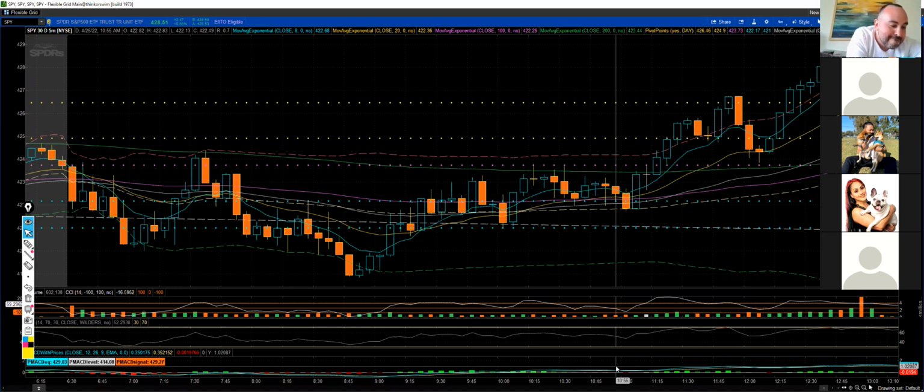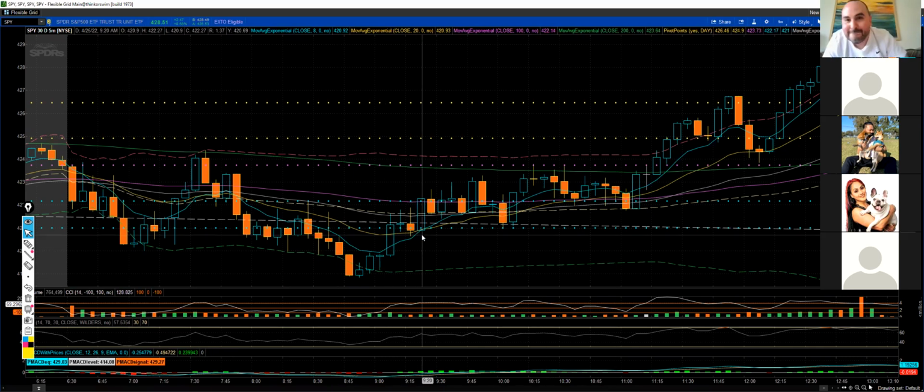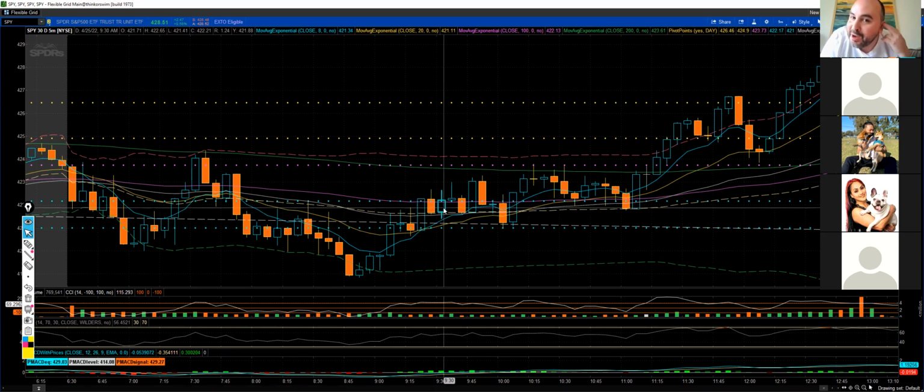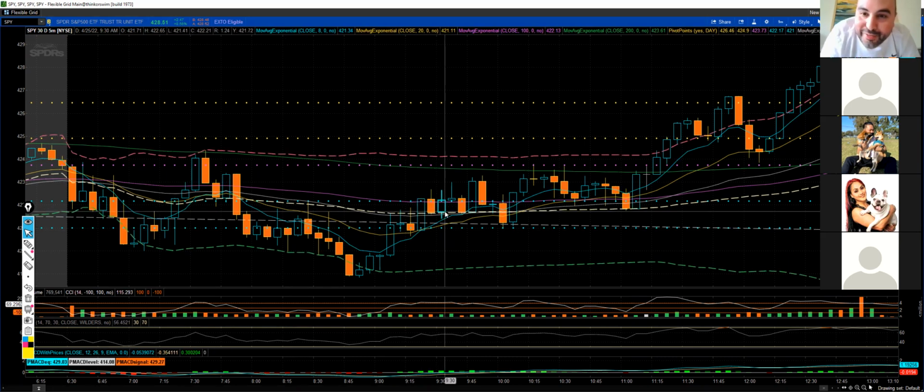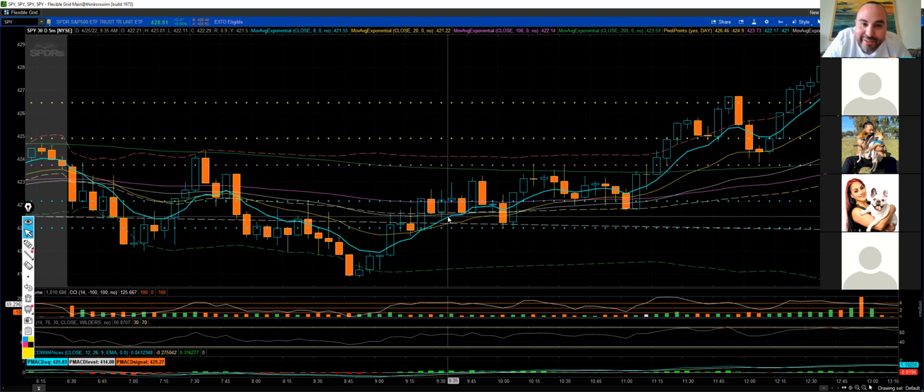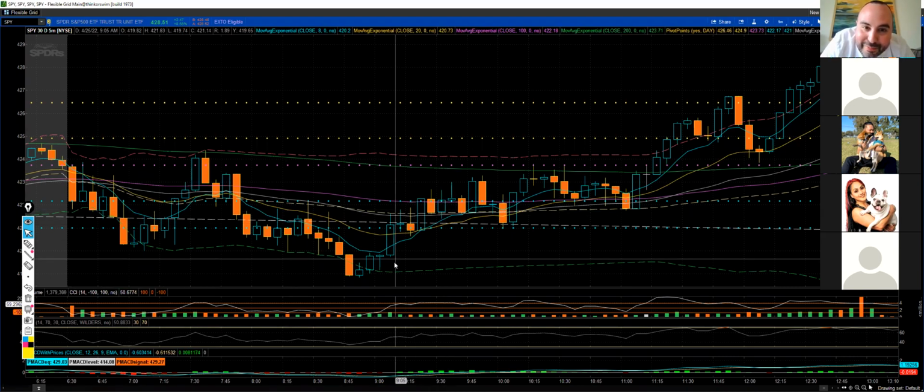The only problem I would have with that is, at this point right here, it formed out right here, and you would probably look to get in somewhere right here on the third candle if it's still closing above it, right? My only problem with that, and I'm not down on your strategy or anything because it works out, is my fear. I feel like, damn, did I miss out already?